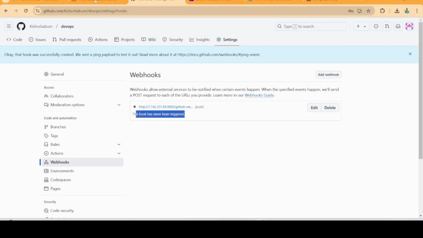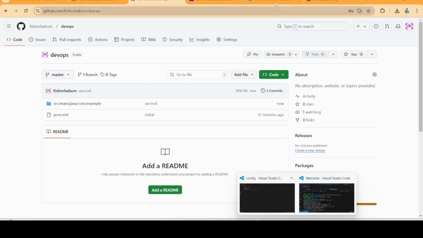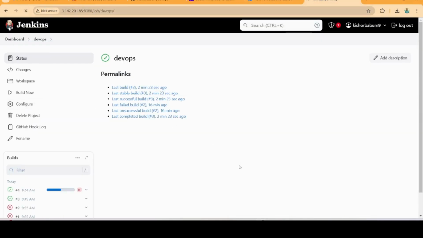Now it is pushed, we will check how it is pushed. So here I'm going to see the refresh. Now you can see here. You can see here. It's telling it is in failed.